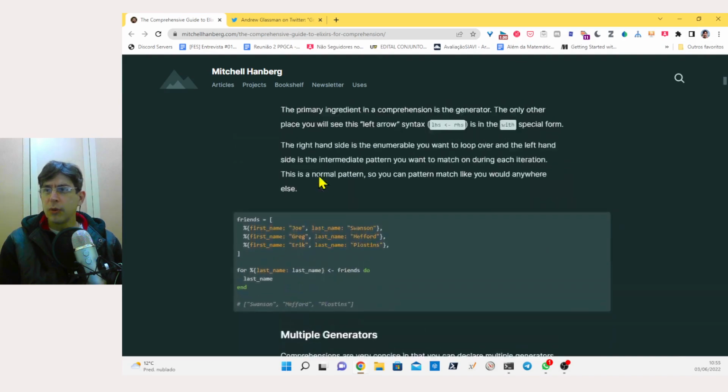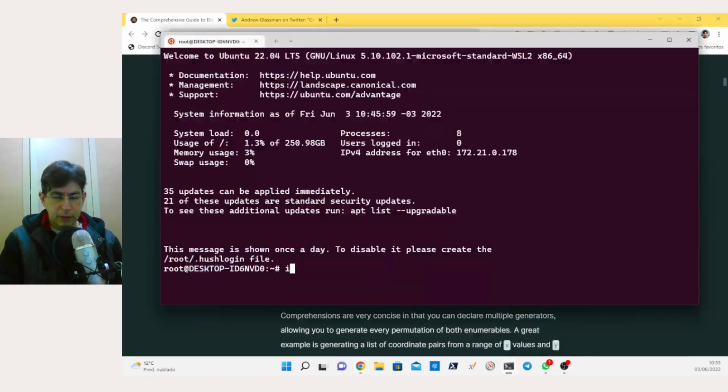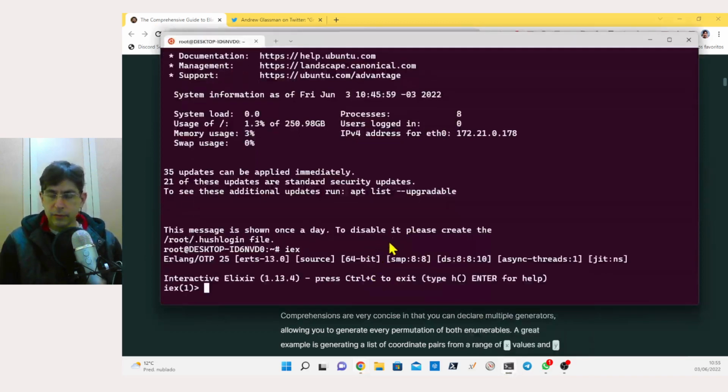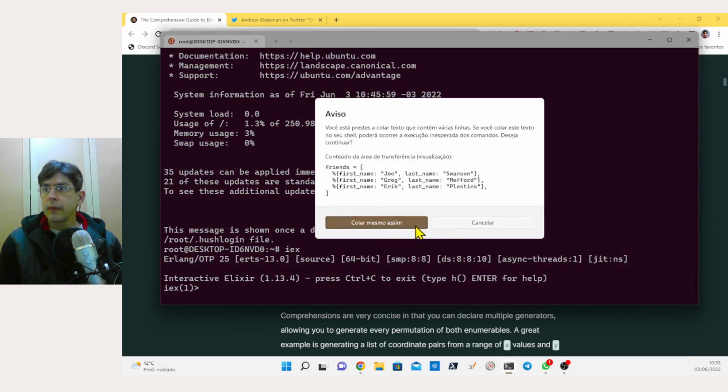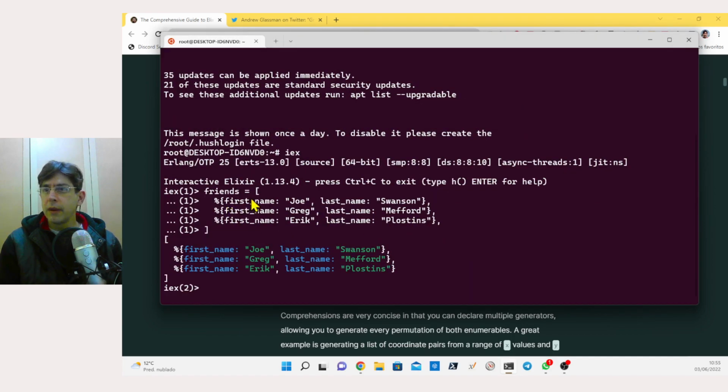Let me show here some examples. Suppose you have this structure here. Let me open Ajax. So you have a list. Every item of the list is a map that associates first name to the first name of some person and last name to the last name.